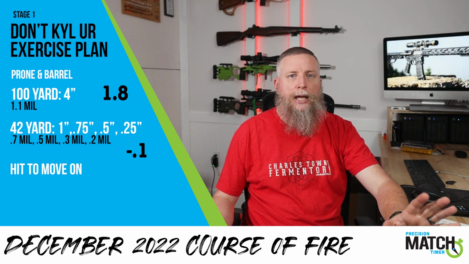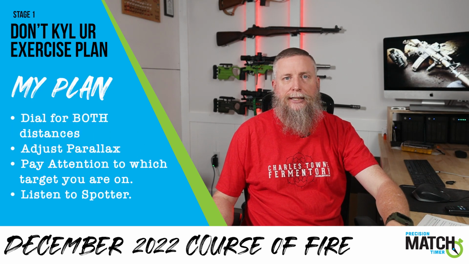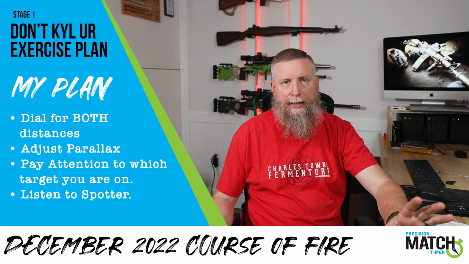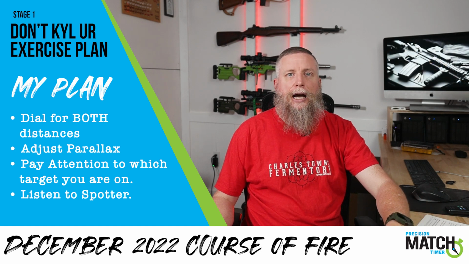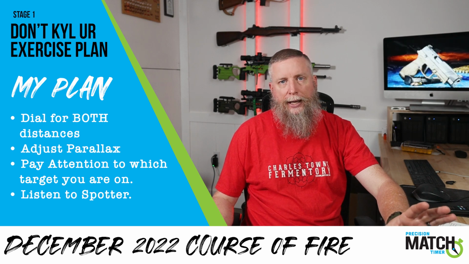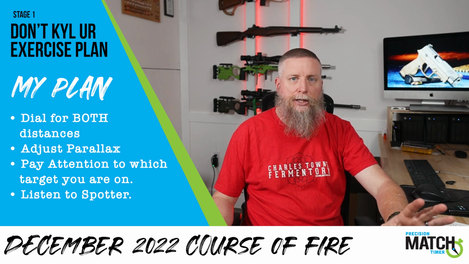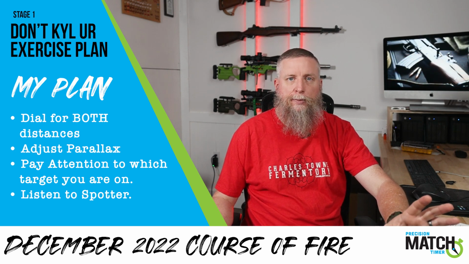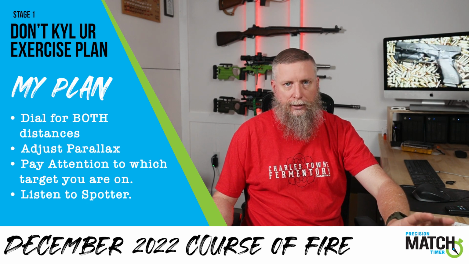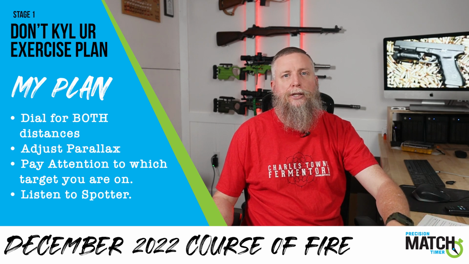So here's my plan. I'm going to dial both of those distances, easy enough to do. I'm going to adjust the parallax, especially with those small distances at the KYL. And I am going to pay attention to which target I'm on. One of the best ways you can do that is listen to your spotter. So make sure you're paying attention, listening to your spotter about which target you're on. You got to hit it twice. If you don't, they're all going to be misses afterwards. So that's the hardest thing to do on here.